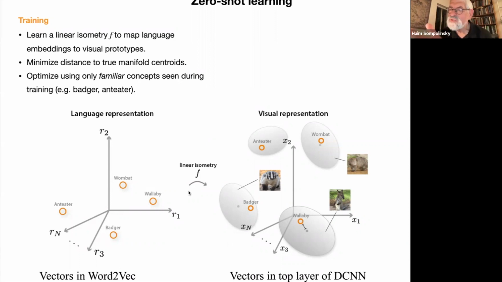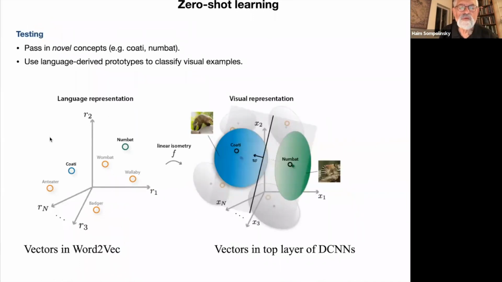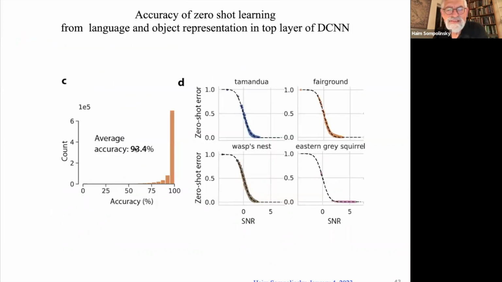We construct this rotation and freeze it. Once we have this mapping, we take the new category, find its vector in the language representation, and use the frozen mapping to embed it into the visual feature representation, like here, and similarly for the other one. Now we construct our linear separator and make a zero-shot learning decision. That's all we do. Again, I expected this to be a total failure. It turns out it's very good. The performance is 93% accuracy, and again we have a corresponding modified SNR, with the same notions of ellipsoids and so on, and you see that it fits very nicely.